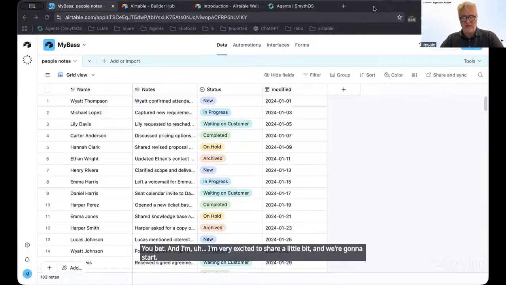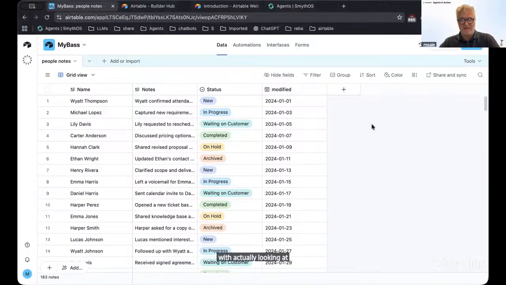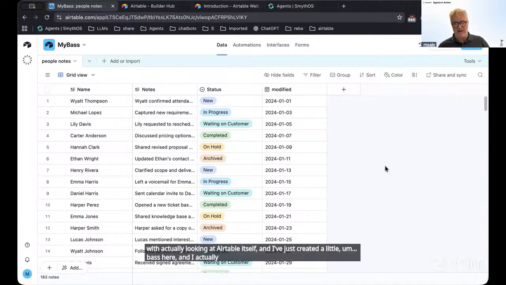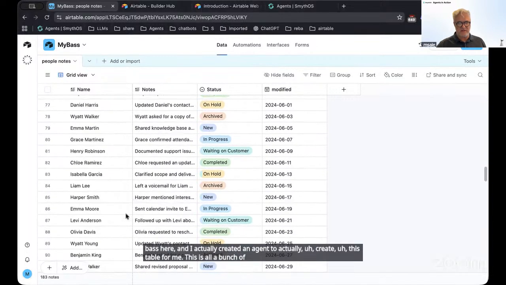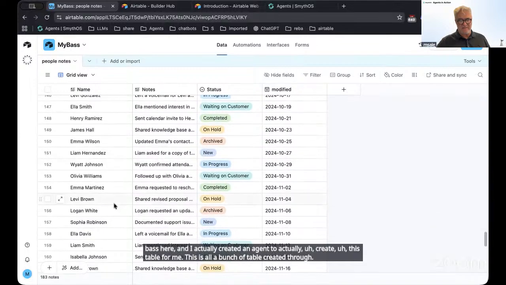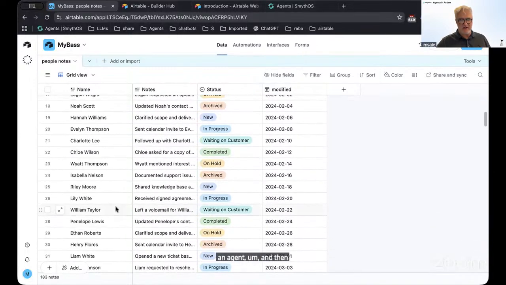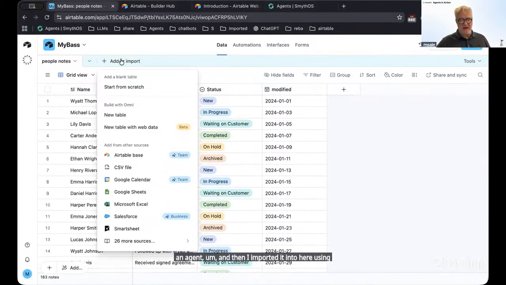You bet. And I'm very excited to share a little bit. We're going to start with actually looking at Airtable itself. I've just created a little base here, and I actually created an agent to create this table for me. This table was created through an agent, and then I imported it into here using this add or import piece.